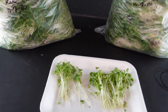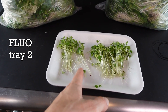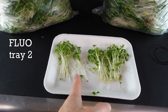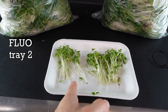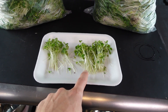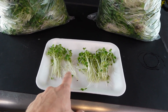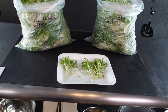Mandy's favorite was our second tray from the fluorescent group — the T5 high-output fluorescent tray. So fluorescent takes the win in taste. As for overall flavor though, she said all of them had a very similar taste. The only difference was one had a little more crunch and the winning tray had a little bit more oomph. The fluorescent tray is the winner in flavor, though most of them were pretty comparable.